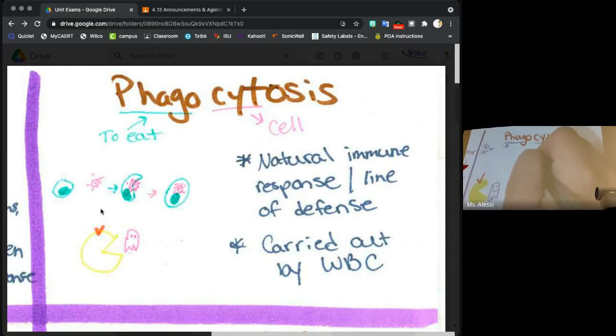This is a natural immune response. So remember talking about immunity and we said, hey, there's things that you're just naturally immune to. This is part of that process. So it's just a natural immune response. You don't have to think about this. Your cells just do it. This is one of the problems, though, if you've heard of somebody that has an autoimmune disease where your cells start attacking your cells. This is what happens: they end up phagocytizing, they end up eating each other. So your cells eat the good cells.